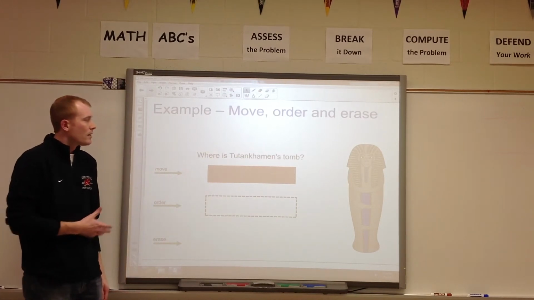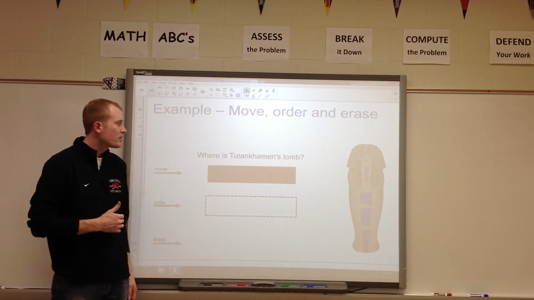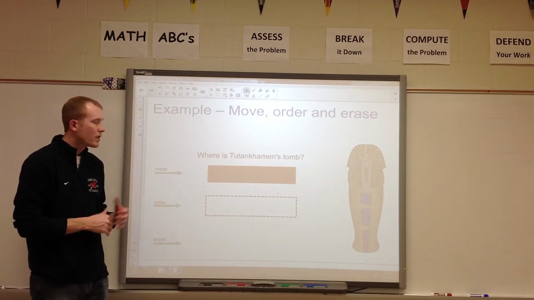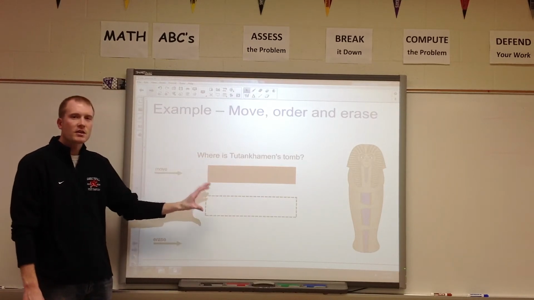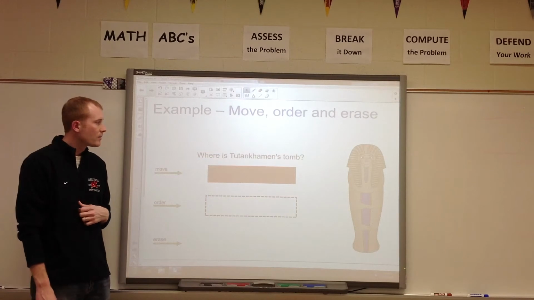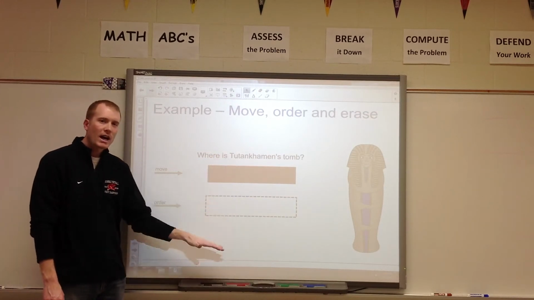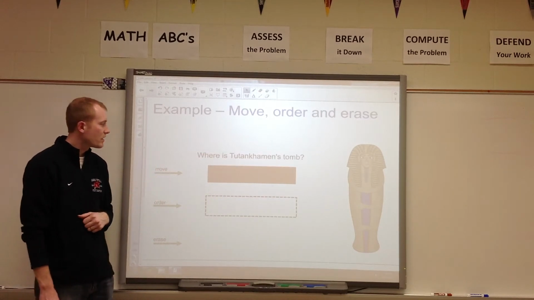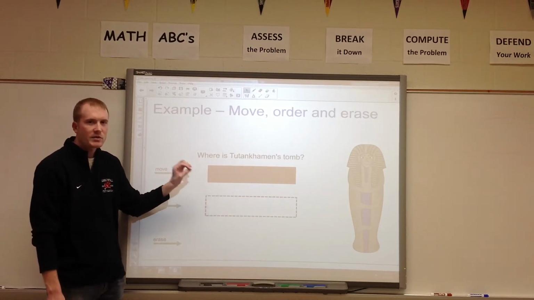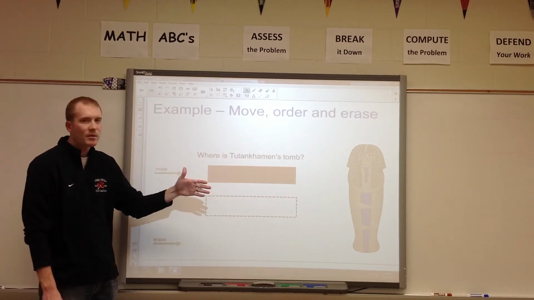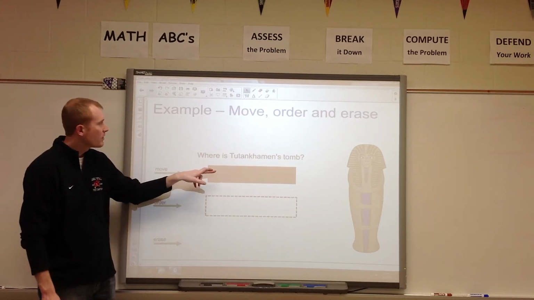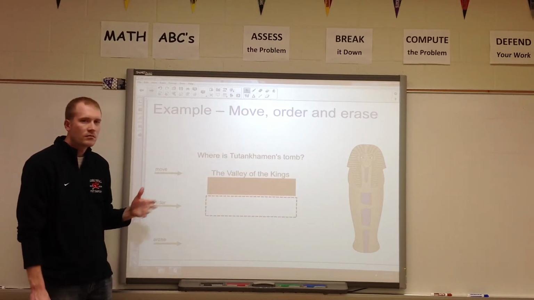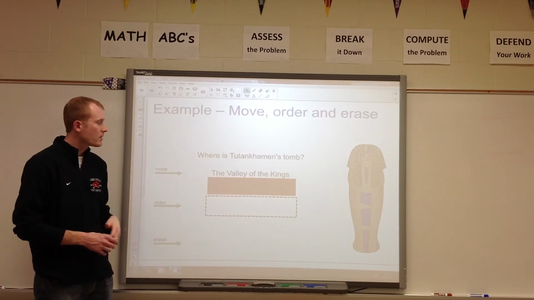For instance, let's say you had this example: where is Tutankhamun's tomb? If you'd like to demonstrate that within your classroom, you would have to have the answer typed in or written in and objects hiding those answers. The first is where we would move an object to reveal the answer. We have a rectangle that's been filled in with color that is on top of the answer. To reveal it, you simply select the object, the rectangle, by clicking on it and dragging it down, or to the right, or off of the answer, the Valley of the Kings.